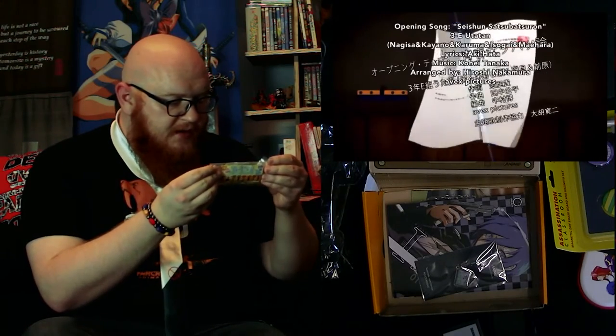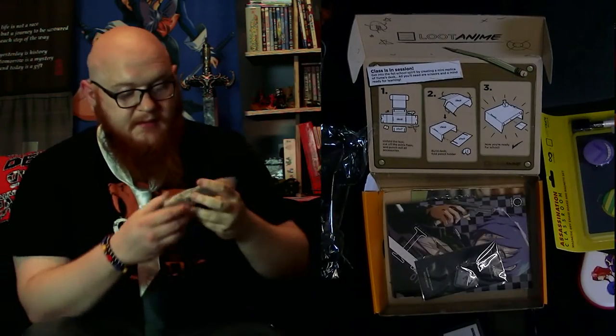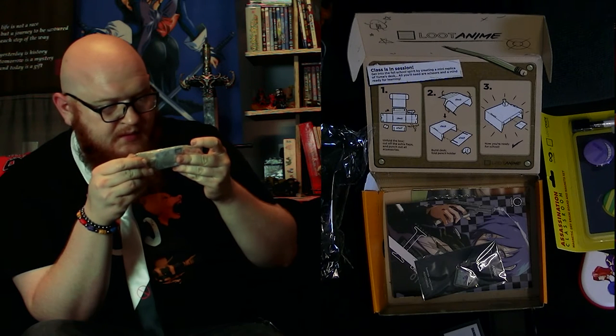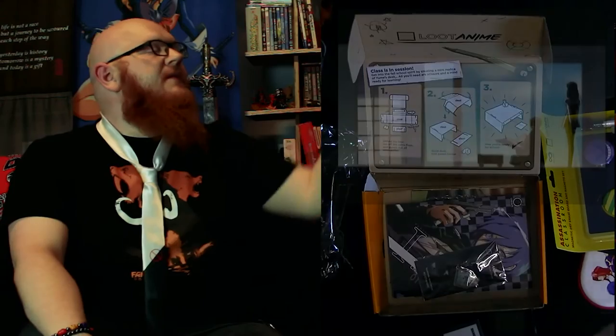We've got a bunch of key fob chain characters. It's actually a selection of them. I'm trying to look — I don't know if I recognize the series or the characters. Let me get a better closer look. Is this Fruits Basket? It has to be — yes, these are Fruits Basket characters! Fruits Basket was one I really enjoyed. You can see the characters on the front: one of them is the little girl as a rice bun because she's really good at making rice buns, then there's Rat Boy, Cat Boy, and Cow Boy — wearing hats representing the animals they turn into from the Zodiac. Four characters in total. It's a bunch of keychain charms and I'd love to give some to friends to carry around.